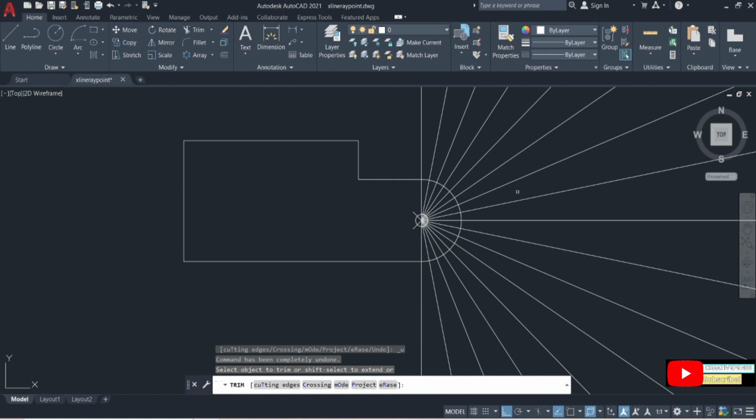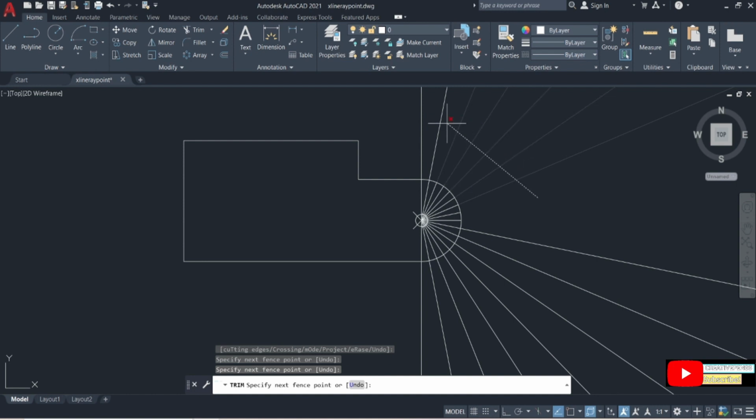Let's trim away these rays. Use trim. Select the rays which you want to trim like this, or you can make a crossing window like this.